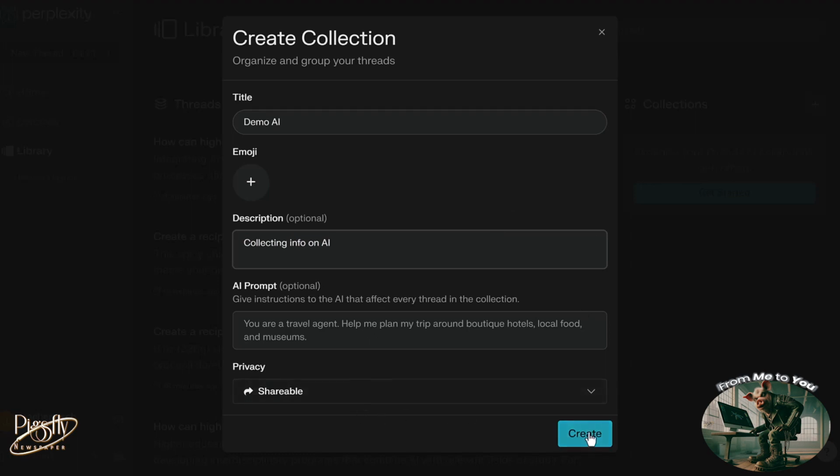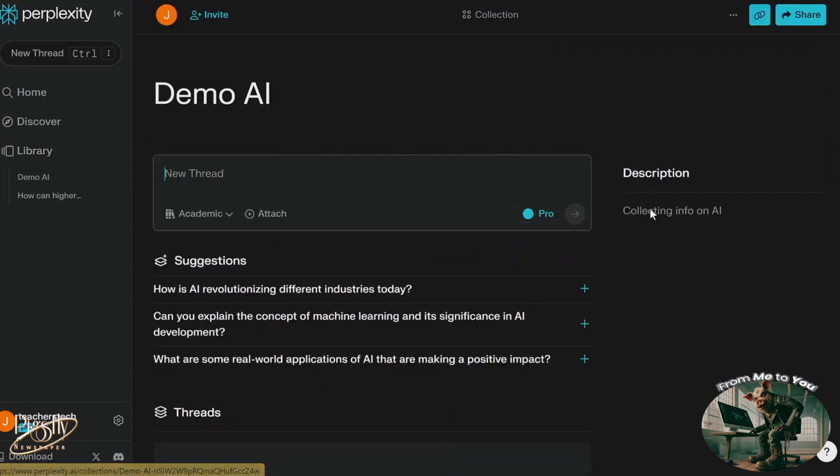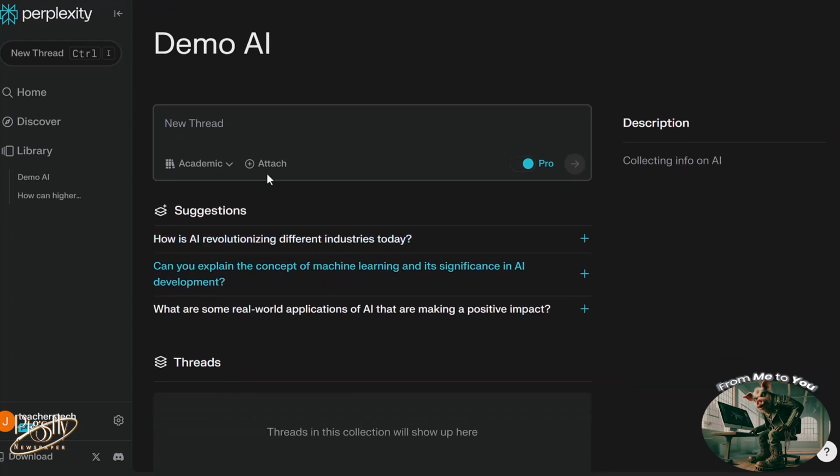So right now this is shareable. So with this, I'm going to click on this and I can now add threads to this, and all of this can be shared amongst that one thread, and then I can collaborate with other people. So I could start generating based on the suggestions or asking it just like I did before. And this is available in the free model as well.